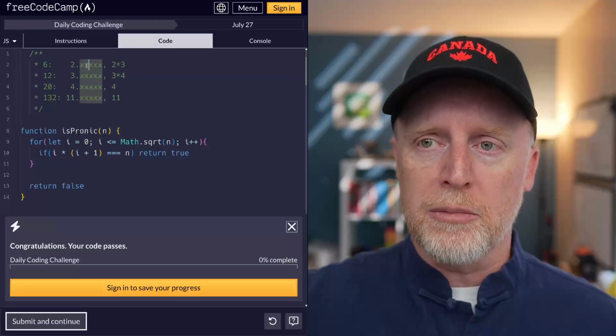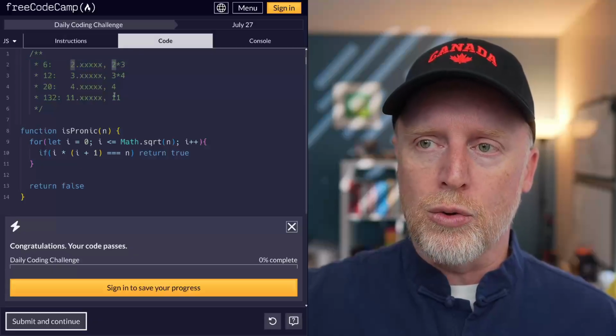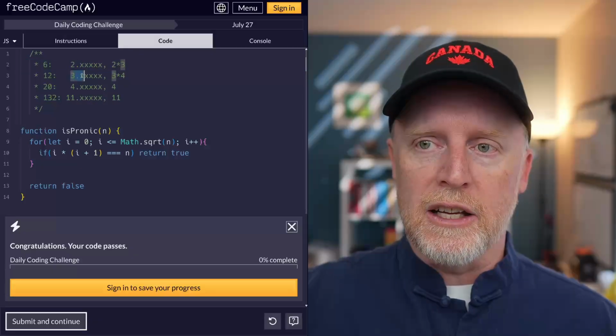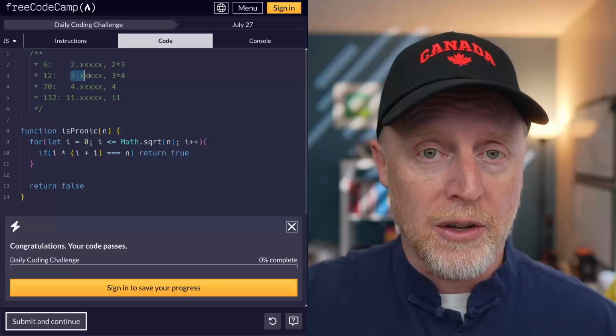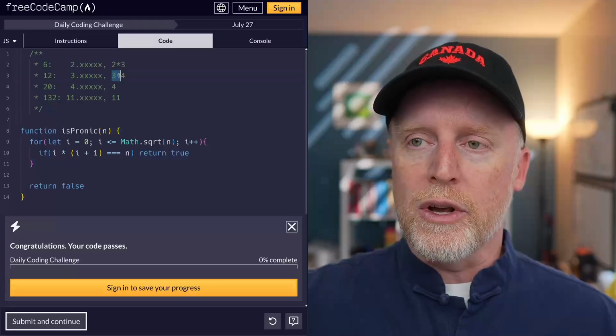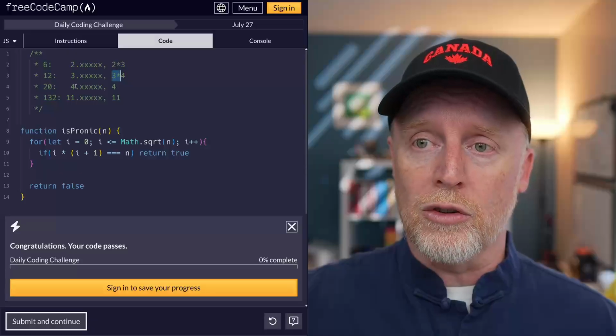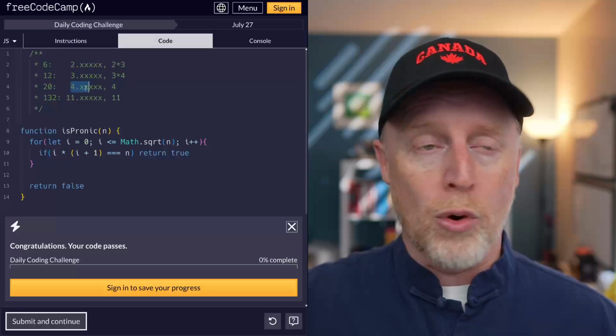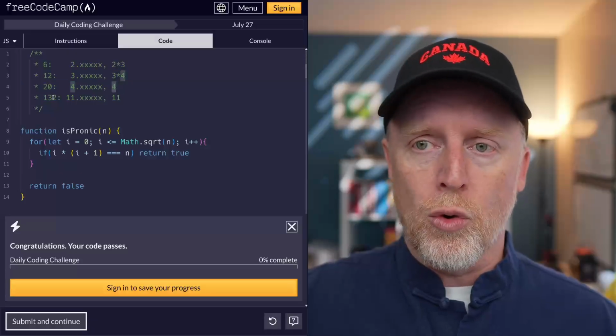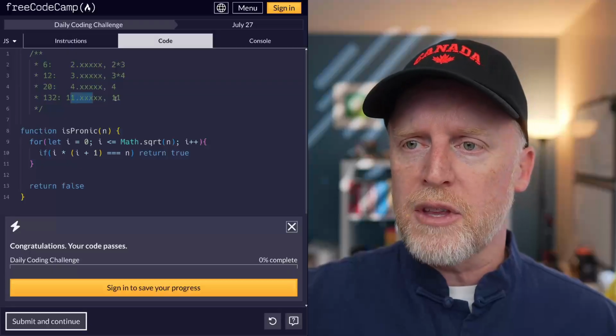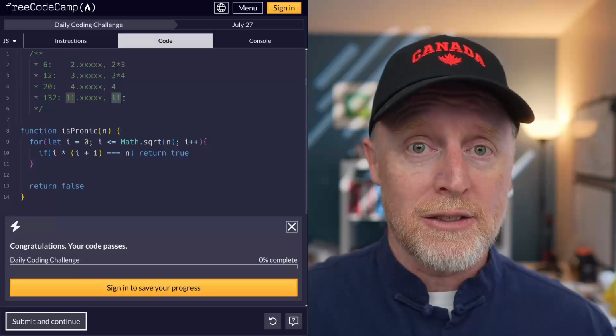So 2 dot something, and we're looking for that 2 times 3. For 12, the square root is 3 dot something, right? 3 point something. And we go 3 times 4, right? And you can hopefully start to see that pattern where 20 is 4 dot something, and we get a 4. 132 is 11 dot something, we get 11, which means, right?